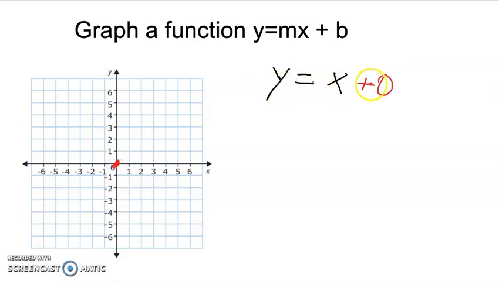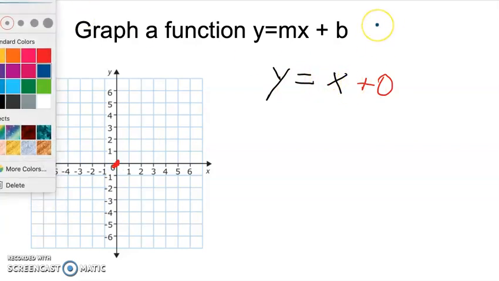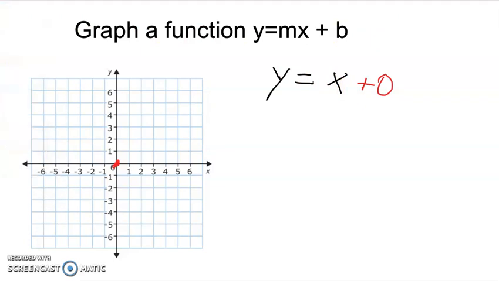Every time my students see this kind of equation, they always ask me, there is no number in front of the x, so what should I do? Well, you can always write 1/1. I call them invisible 1s. So that means we're going to go from the origin 1 unit up, 1 to the right, and so on. Or if we want to go the opposite side, we can write this as negative 1 over negative 1, so 1 unit down and 1 to the left. Now we can draw.